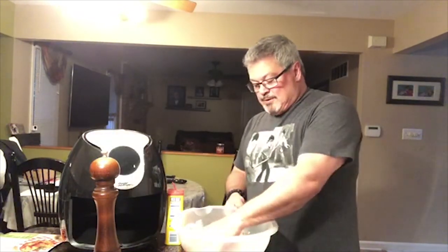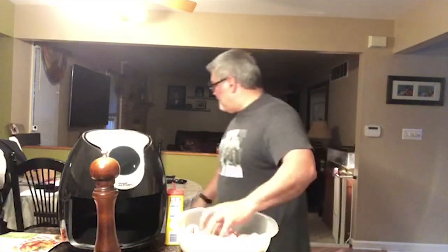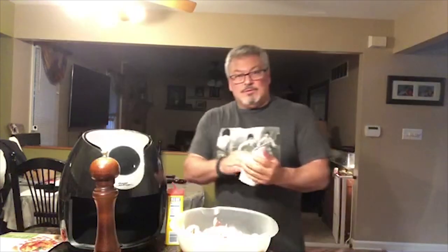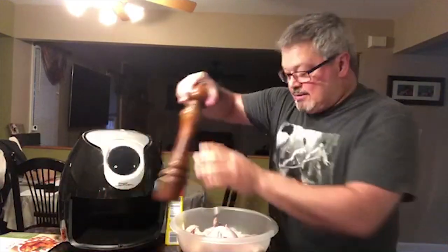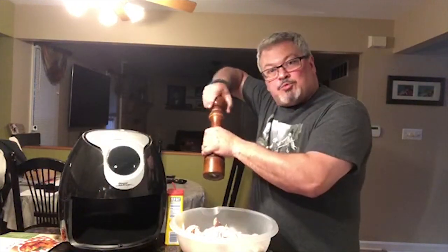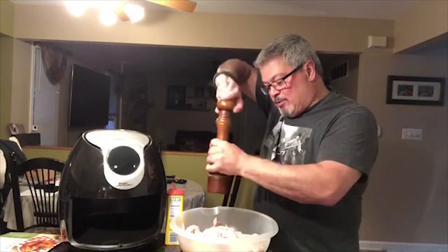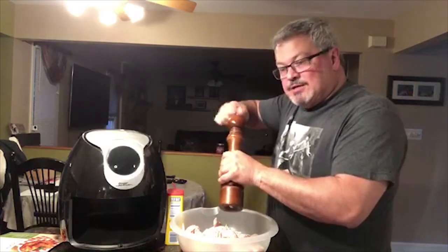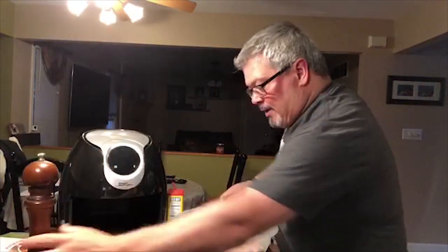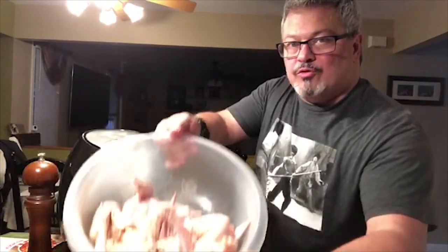Now I'm a pepper type guy. I'll wipe my hand off — just a couple sprinkles of the pepper grinder in there. I know the Old Bay is gonna be the dominant seasoning, it is — just Old Bay wings. Like, you peppered it up. If you can see that, it's kind of overexposed with the lighting. Mix that pepper around a little bit.